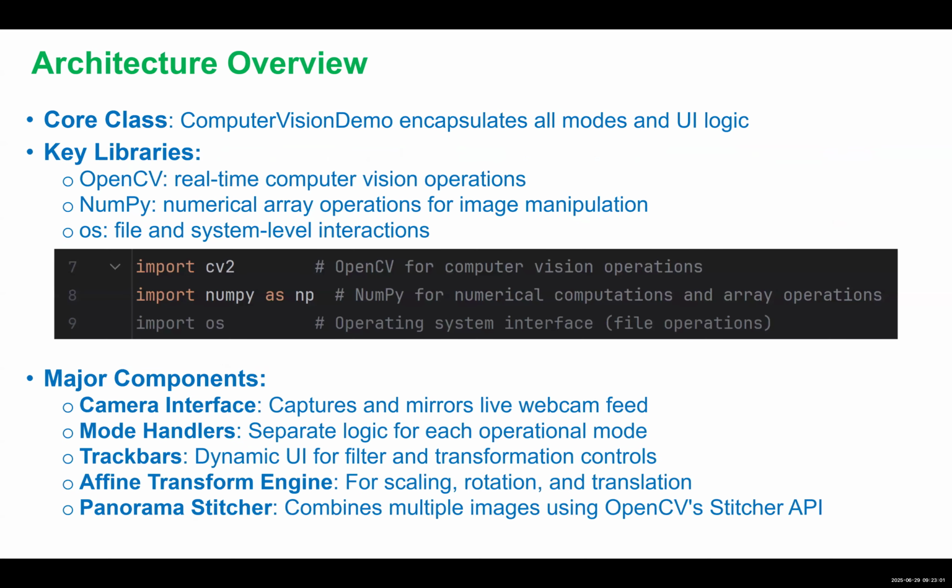I would like to show you the overview, the core libraries, the computer vision demo, and the capture modes and UI.